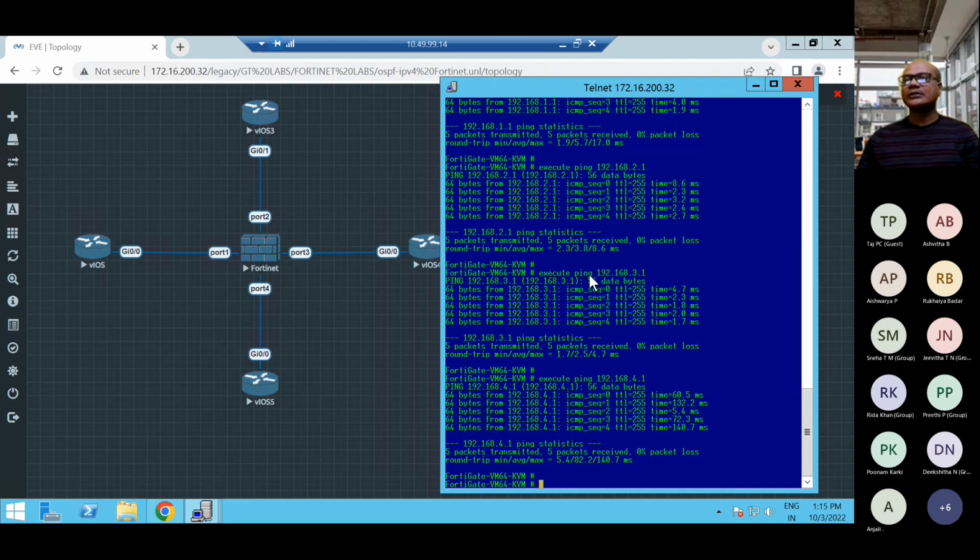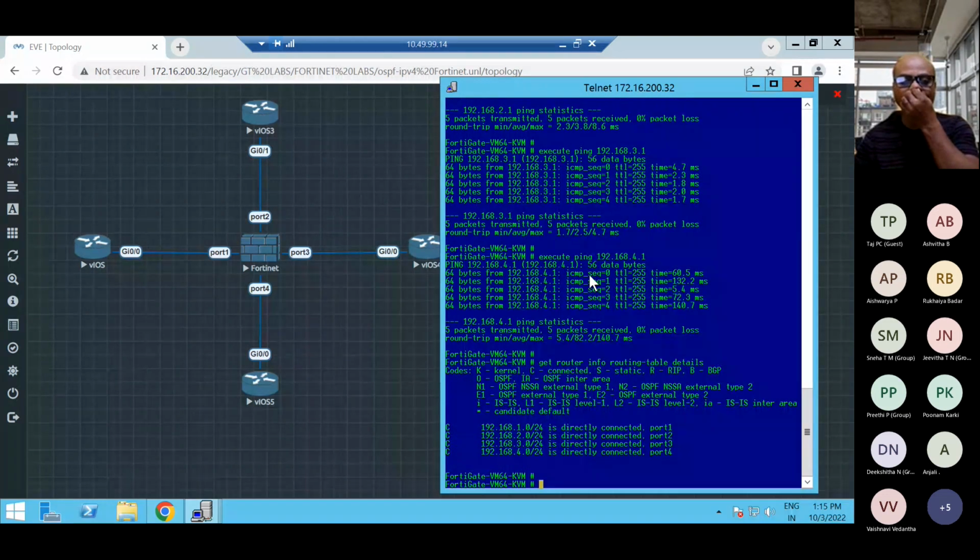Let's check the routing configuration before configuring from the routers. From the firewall, how to check the routing configuration? Get router info routing table. It will show you the four ports that have been connected directly. Port 1, 2, 3. The four ports have been connected directly.